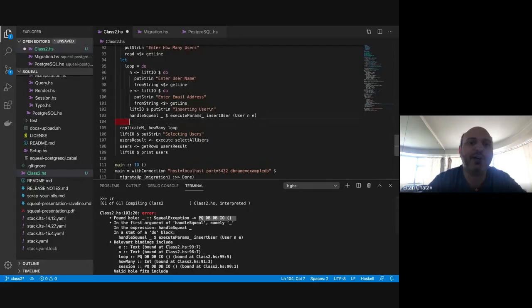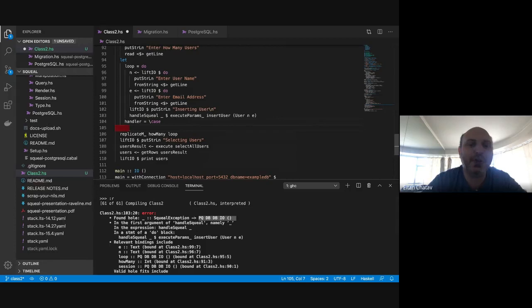So let's define our handler, which when it runs into a unique violation and some message, we'll say, let's tell them what happened: got a uniqueness violation, try again.